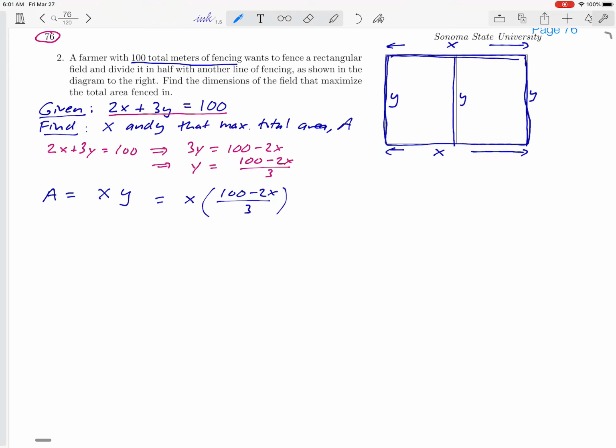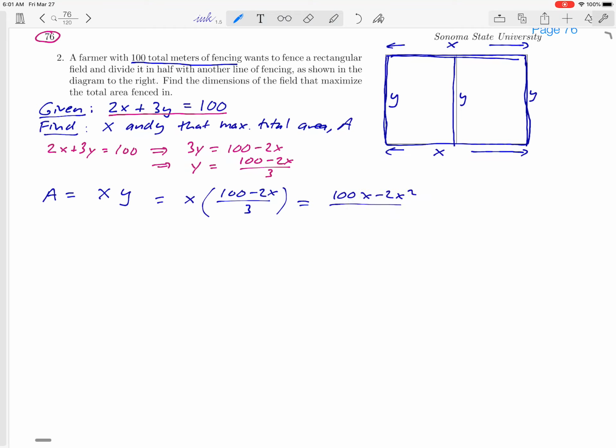Well, to find critical points, we now need to take the derivative of this area function, but you might notice that would be a little difficult to do given the form that our equation is in. x times the fraction, 100 minus 2x over 3, would be a pretty complicated derivative. There's a product in there, there's a quotient in there. So a question we might ask ourselves is, can we simplify our function, just to make taking the derivative easier? Well, we can if we do a little algebra here.